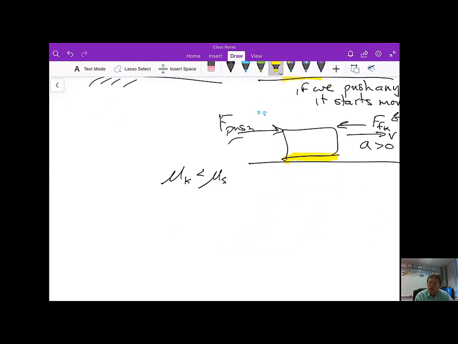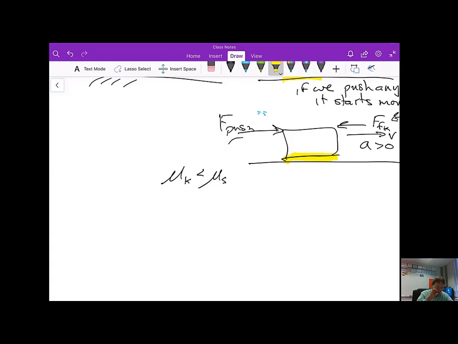So, for example, if we want to know how hard it is to push a cardboard box on a wooden floor, we could look up the coefficient of friction between cardboard and wood. It's going to be about 0.5. If we want to know how hard it is to slide a piece of rubber on an asphalt road, we could go look it up, rubber on asphalt, and we'd find that the coefficient of friction is 0.7 or 0.8.